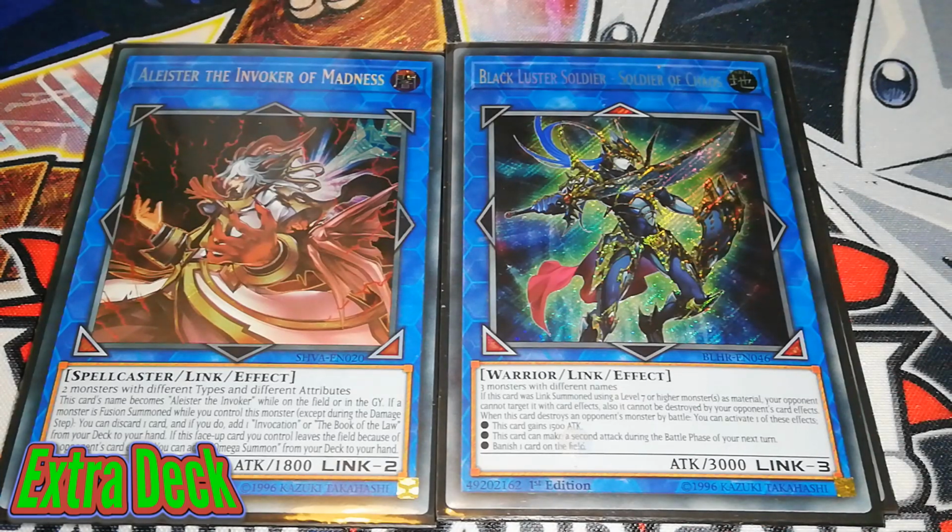You're always running level 7 or higher monsters in the deck also, so you can use this card. Basically, your opponent cannot target it with card effects. Also, it cannot be destroyed by your opponent's card effects. When this does destroy an opponent's monster by battle, it either gains 1500 attack, can make a second attack during the battle phase, or can banish one card on the field, non-targeting. That's always what you want to see in a card.